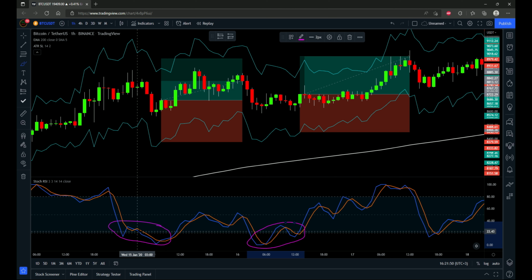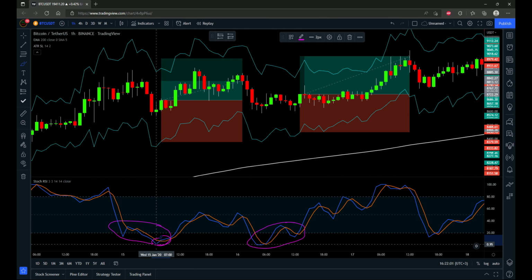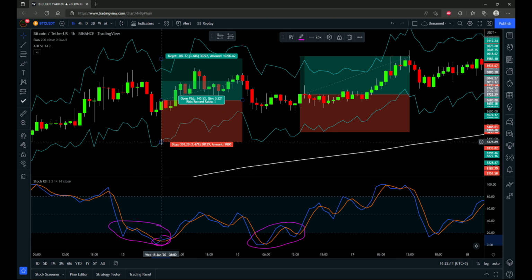Okay, so we see this come back down, crosses back down, then it crosses up again right here. Now that is going to be the entry. That's the second peak that we're seeing, and it's also coming down into the oversold territory. So that is going to be the entry, which is why the entry is taken right here. And you can see stop loss goes to the stop loss indicator. And then I'm going to be targeting 1 times the risk.